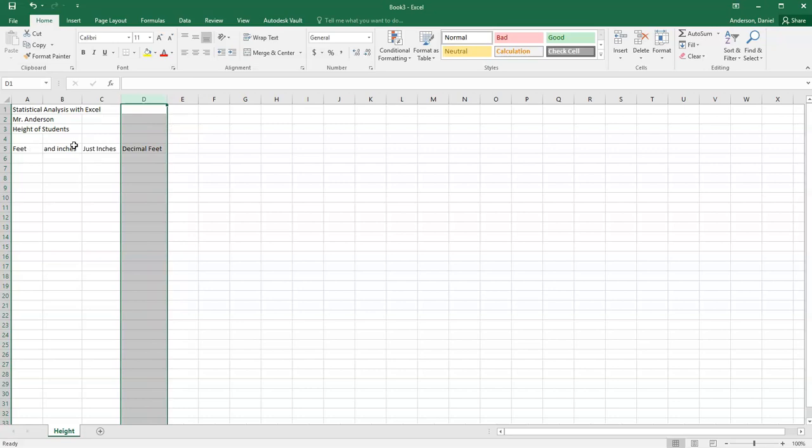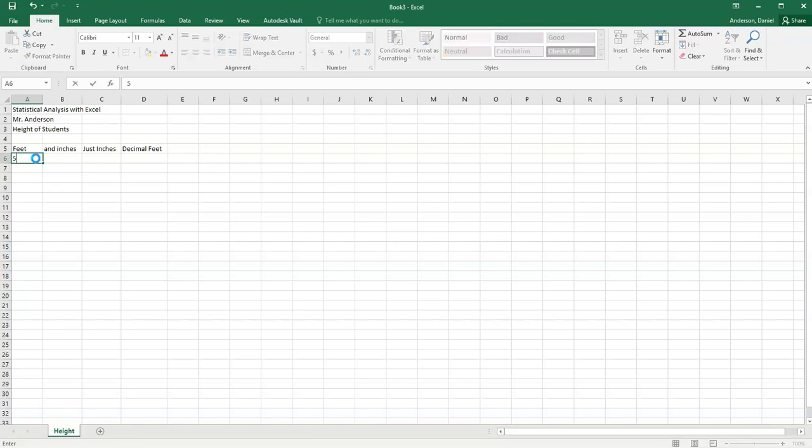And I'm going to go ahead and fill in my cells here. Your cells are going to be different because you have different measurements that you got in your individual classroom. So yours aren't going to be the exact same as mine. Mine are 5 foot 8 inches, and then 5 foot 4 inches, and 5 foot 9 inches. And the order doesn't really matter, as you'll see. But these are the measurements that I'm going to use for my demonstration. You will not have these numbers in here. You're going to plug in the numbers that you got while measuring your classmates' feet and inches. And then I got 6 foot 2 inches.